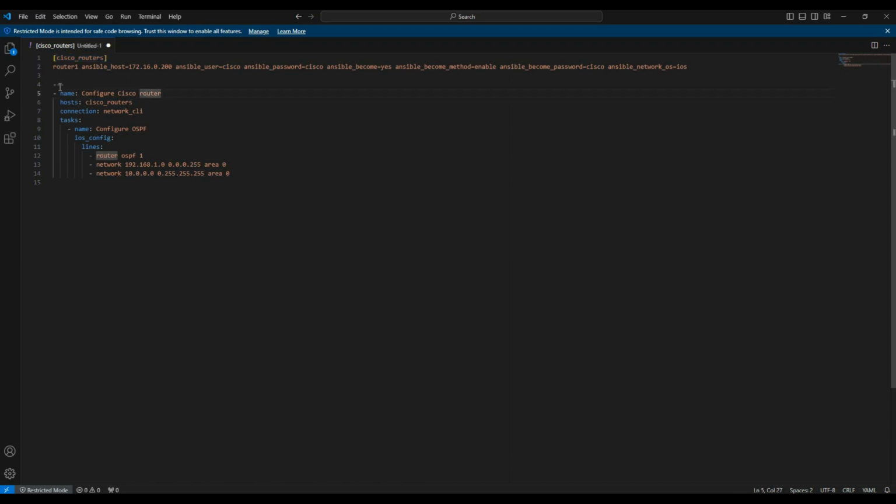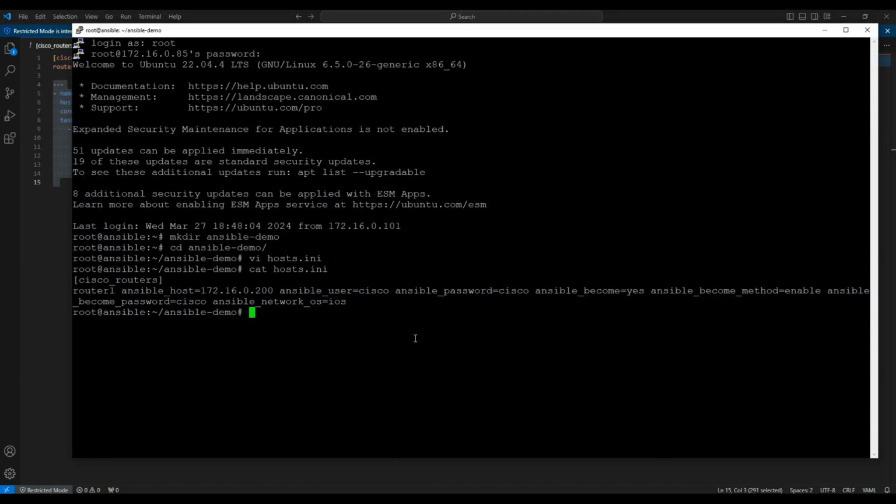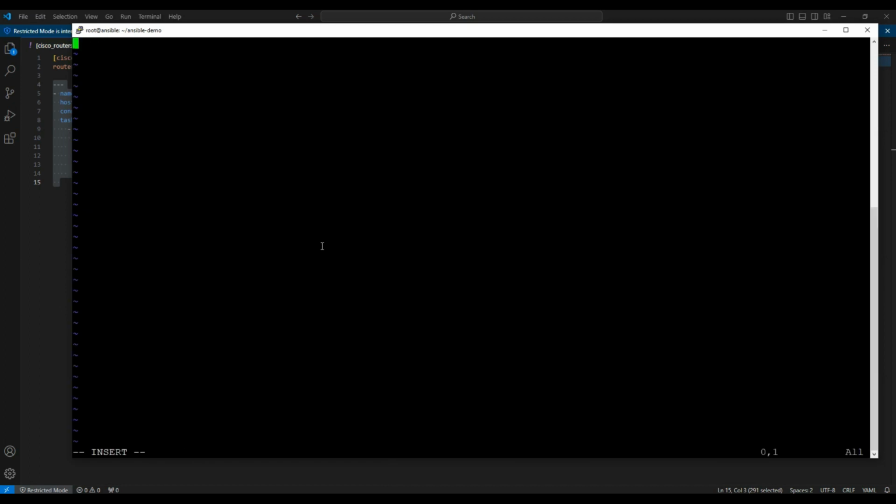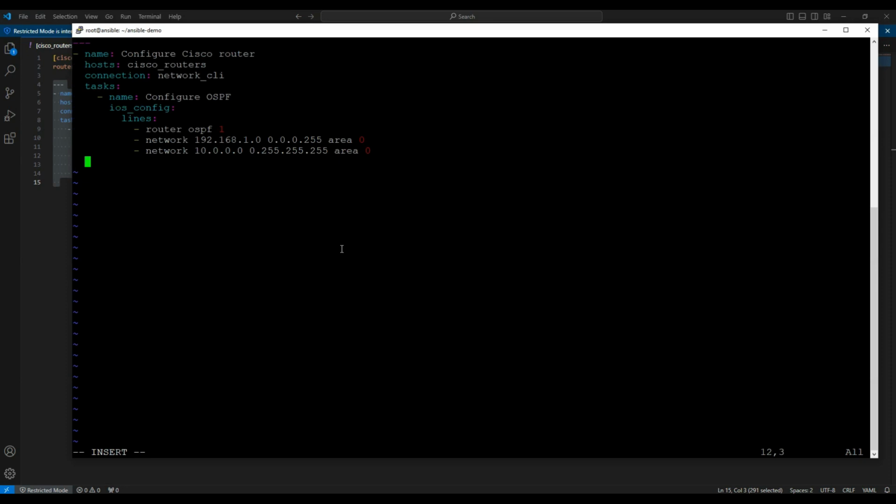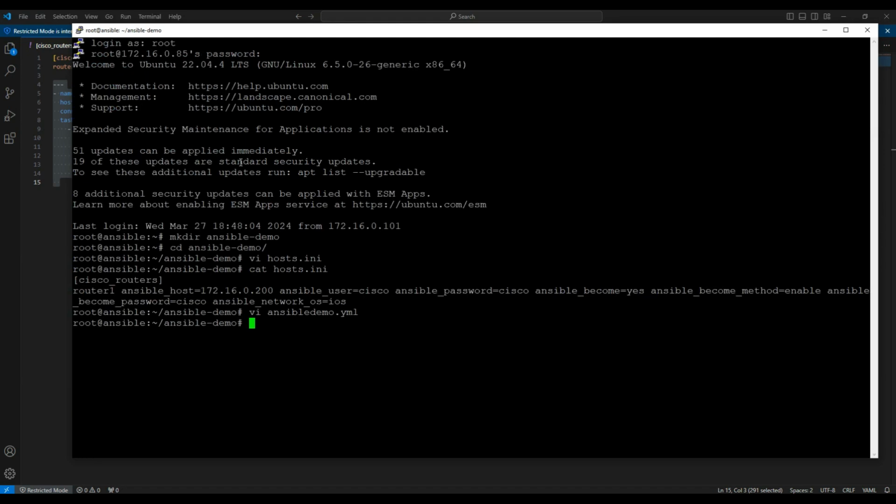host.ini file. Now what we do is we'll copy this particular YAML file and put it on the server. We'll name it pi ansible demo.yml. Okay, and now we'll paste this configuration. Make sure all the formatting is correct and save it. Before I show you something, let me log into the router, and in case the configuration is already there, I'll remove it.